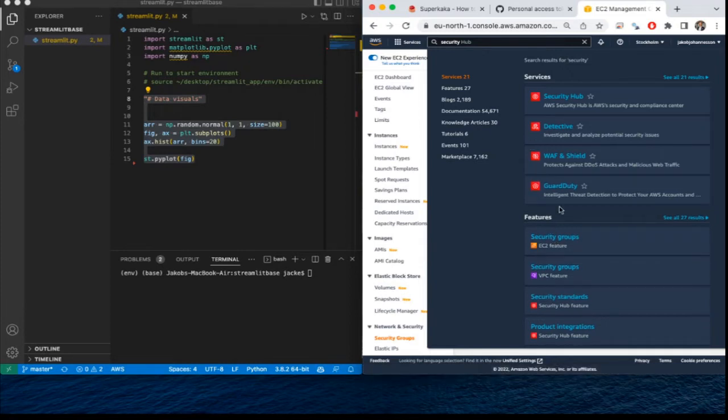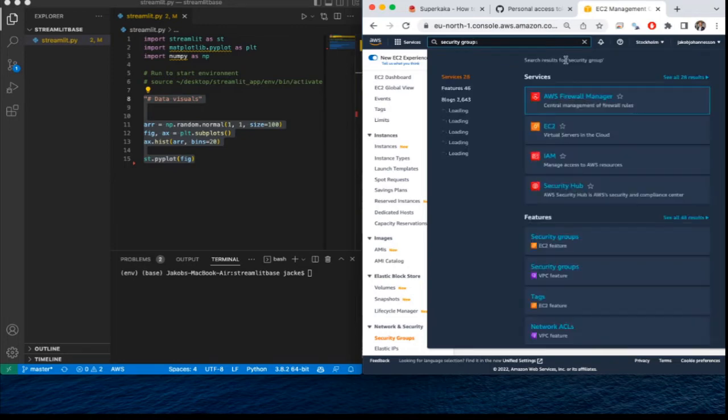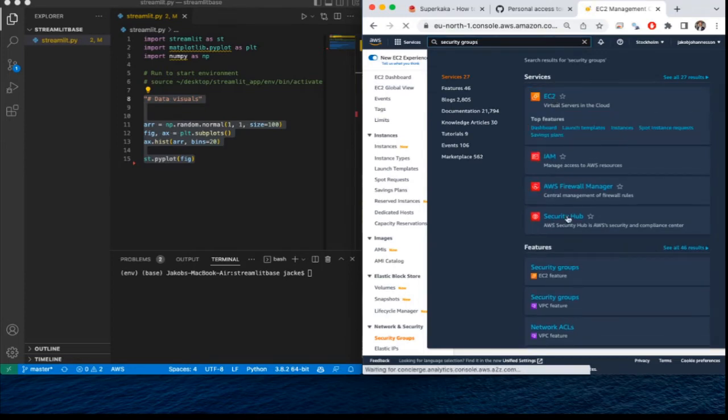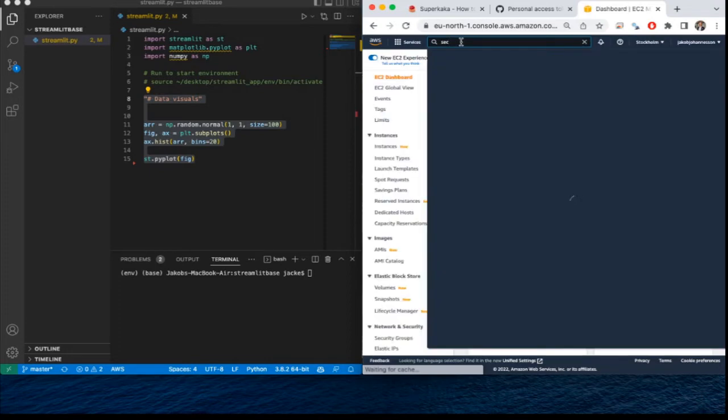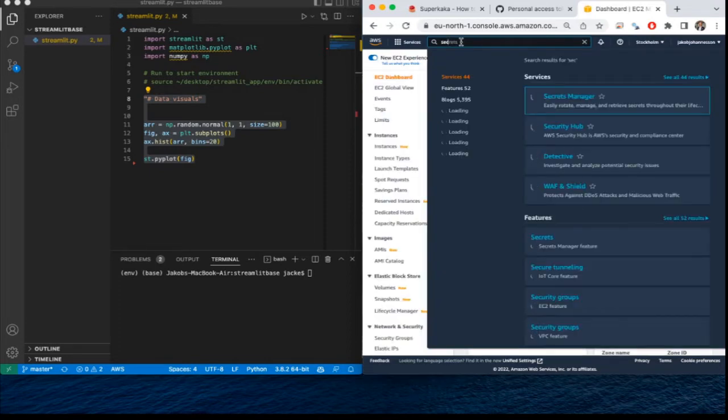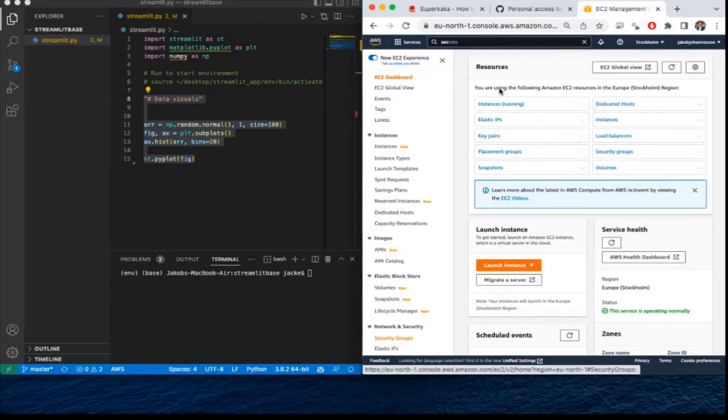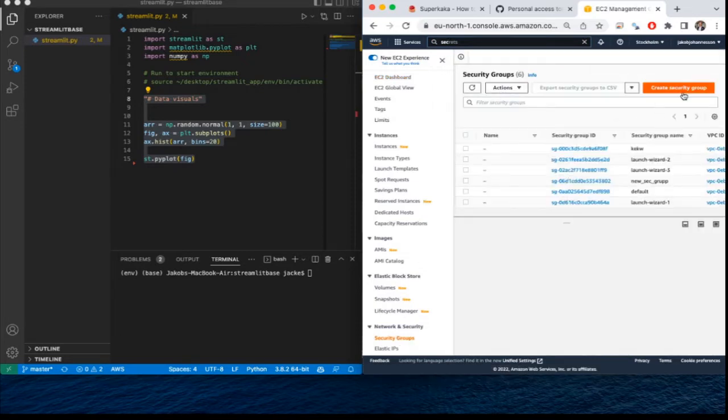Come on, AWS. Usually you work, but sometimes you don't. Security groups. Perhaps if I be very specific. Oh, that's the wrong one, actually. I can go here as well. Sneaky. Okay, so that's great.